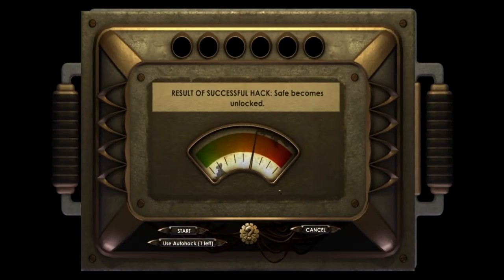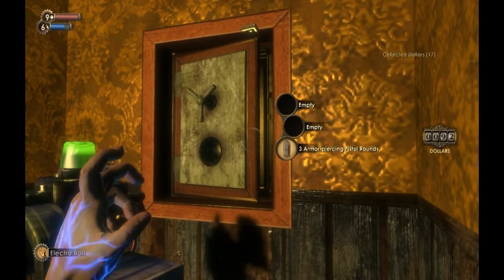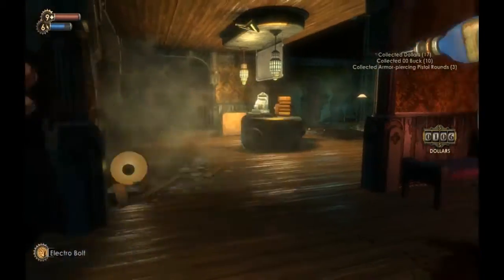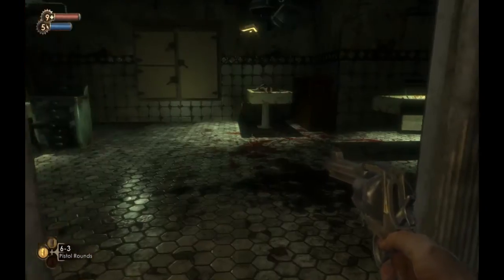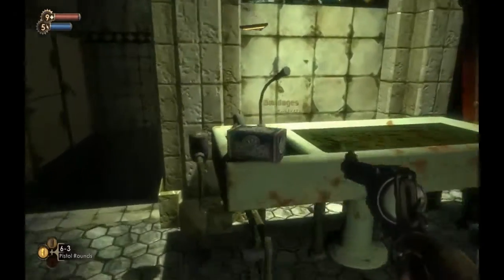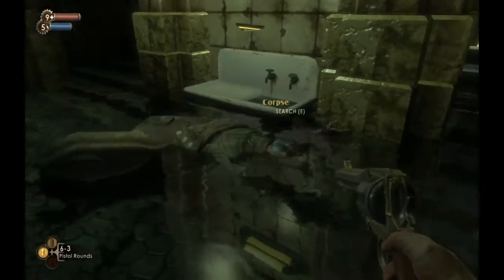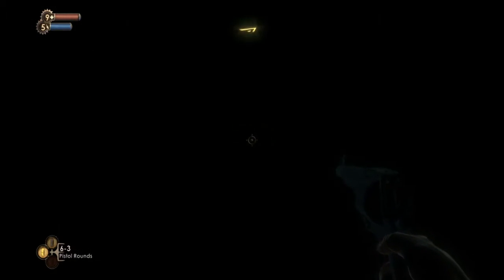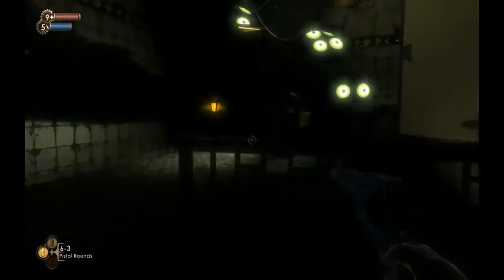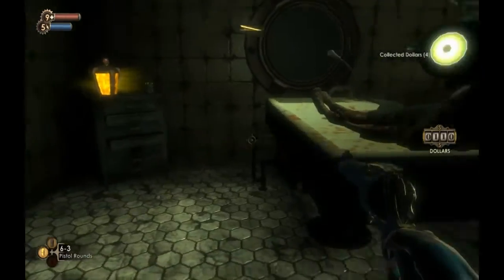And we got a safe. Use our handy auto hack on that. Alright, what do we got back here? Oh, that's nice. Oh, that's just beautiful floating corpse. Light budget. Thank you. Okay. I'm sure we'll never see him again.